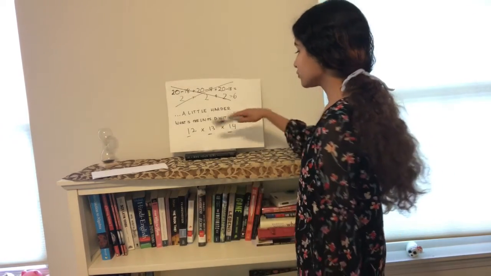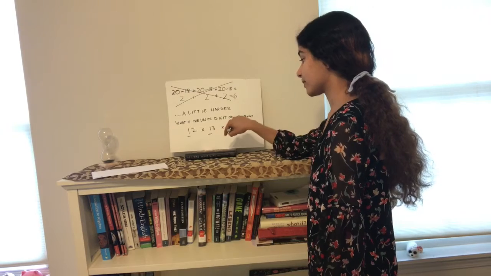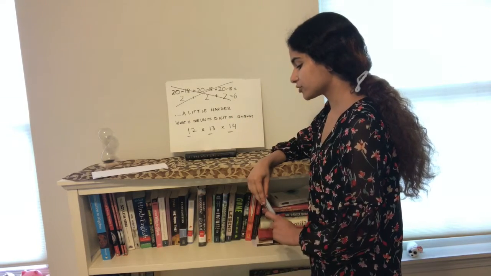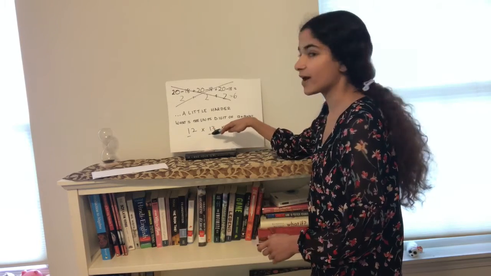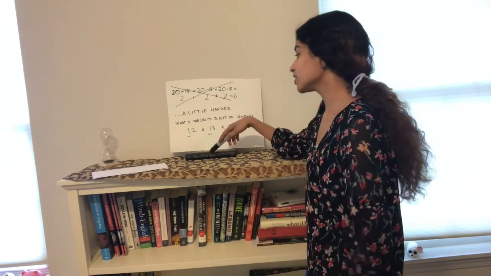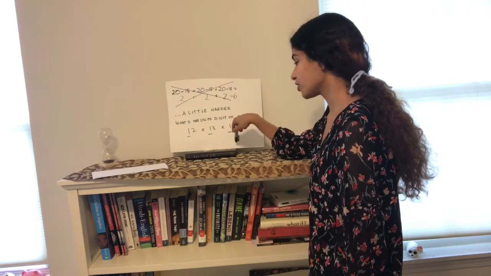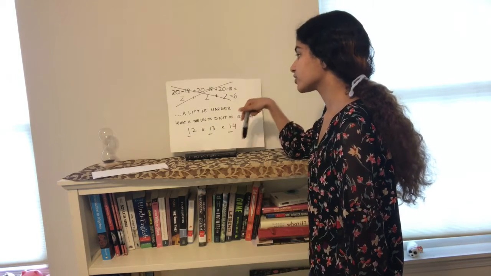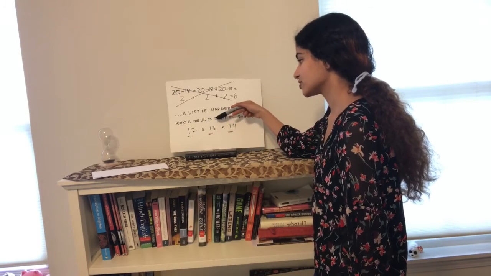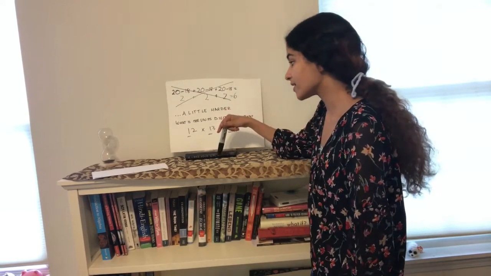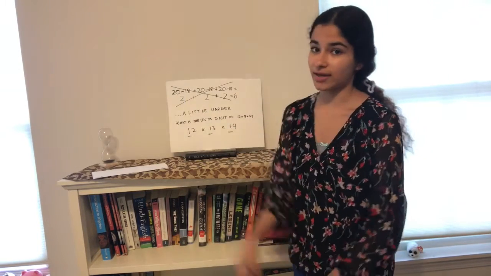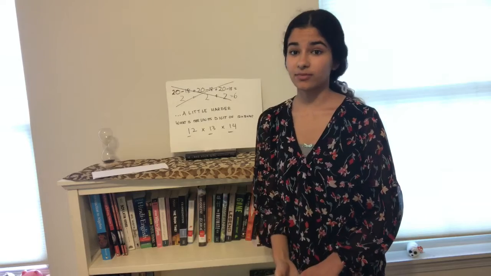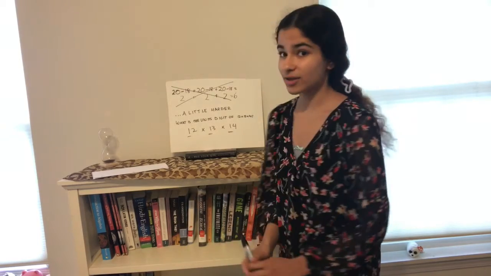Here is a problem that is just a little bit harder. What is the units digit of 12 times 13 times 14? Well, for starters, we do not need to find the entire product of this. We can just find 2 times 3 times 4 and have the answer because it's only asking for the units digit. And the units digit does not depend on the tens digit, which happens to be 1 in all of these 3 cases. So the question really comes down to, what is 2 times 3 times 4?